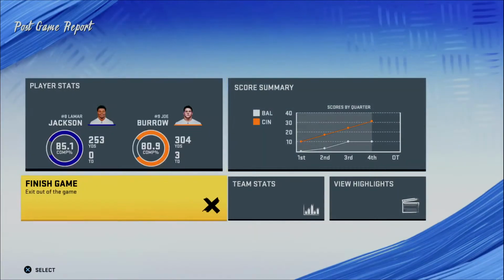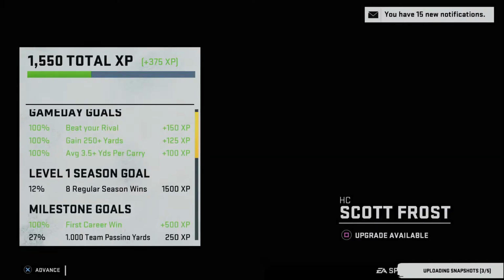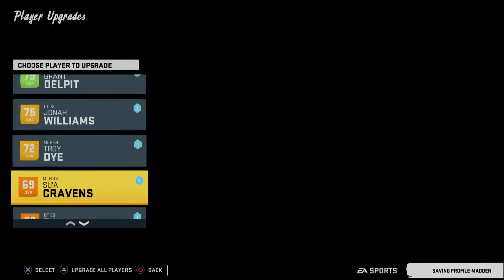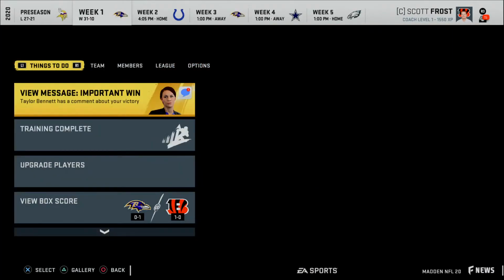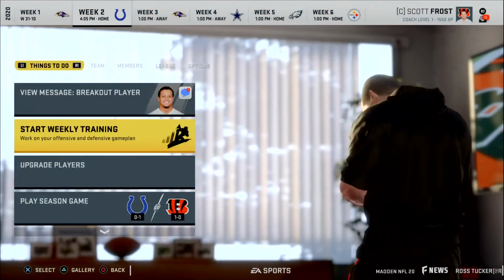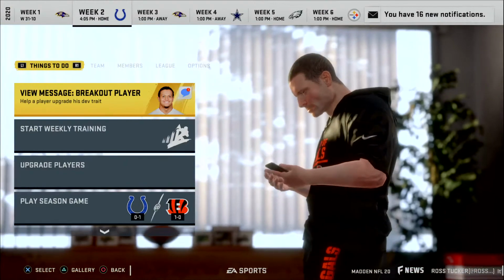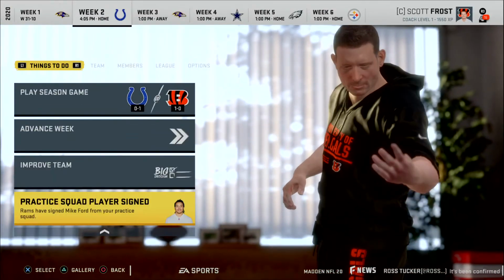Let's go ahead and jump back out. I'll sign off for the game. We'll advance to week 2 just to show you guys who our matchup will be. And then we'll see you guys in the next episode of the franchise. So let's see. We got a bunch of upgrades. We're just going to skip those for now. I'm not going to worry about them. We're going to play the Colts in week 2. So we're on to week 2. We've breakout player challenge for Evans, which is nice to see, and then we'll have a bunch else to do.